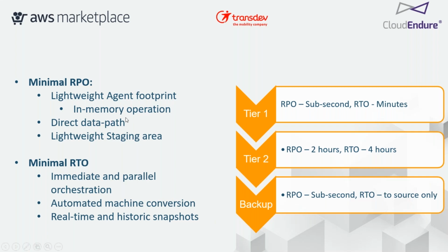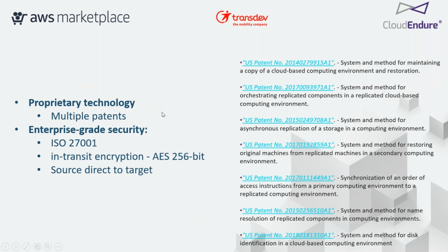All right, and then just to finish up, one of the questions I regularly get asked is whether this is all CloudEndure. Yes, it absolutely is. You're welcome to review any of our patents, and you'll see we have a number of patents that testify to the fact that this is absolutely, completely, and entirely proprietary CloudEndure technology. The other thing I'd like to emphasize is that we often get into depth on InfoSec discussions, and we always come out the other side with flying colors, which is how we're able to work with HIPAA compliant organizations to manage personally identifiable information, how we work with local, state, and federal organizations, and how we're able to work with financial services.